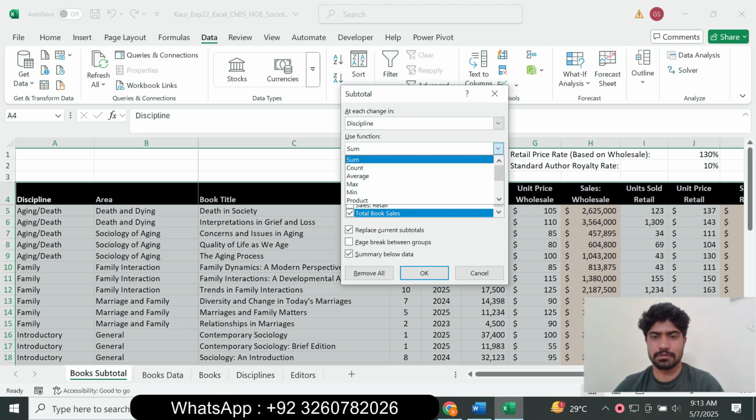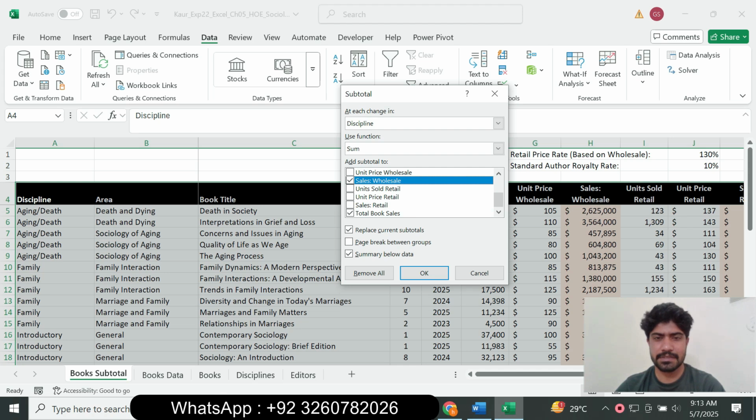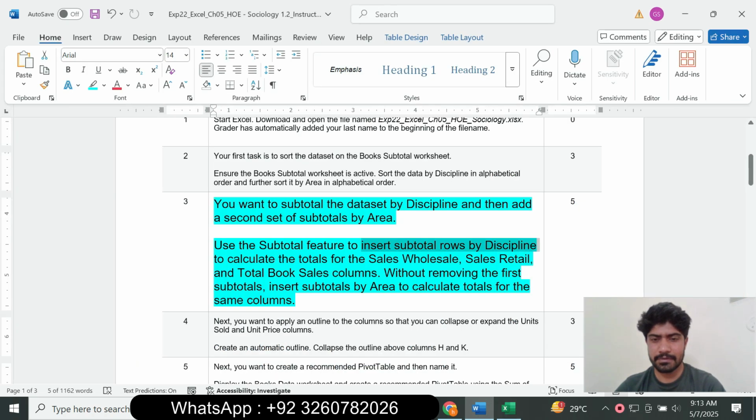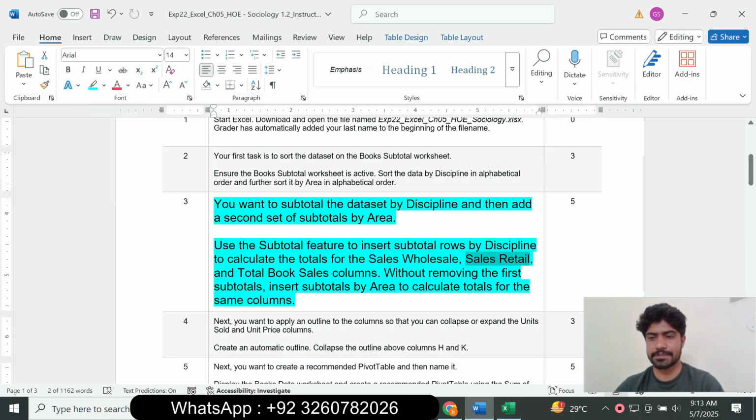So click the Sum function, and select Sales Wholesale, next Sales Retail, and then the Total Book Sales column. So select the Total Book Sales column. Select Discipline, and make sure Sales Wholesale, Sales Retail and Total Book Sales are selected.